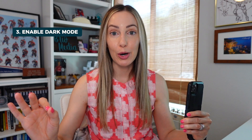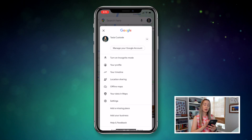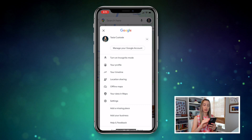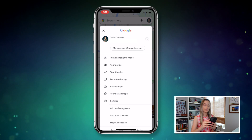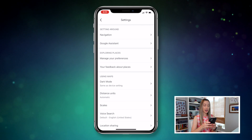And last but not least, one of the most highly anticipated Google Maps iOS updates: enable dark mode. That's right, dark mode has finally come to iOS and it's a thing of beauty. Whether you want to take it easy on your eyes, save battery life, or maybe you just like the look of it, you're going to love dark mode on iOS. Here's how to enable it: from your Google Maps app, tap on your profile icon or the letter in the top right corner and head to your settings. From here, just tap on dark mode.